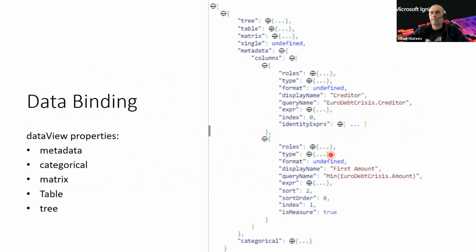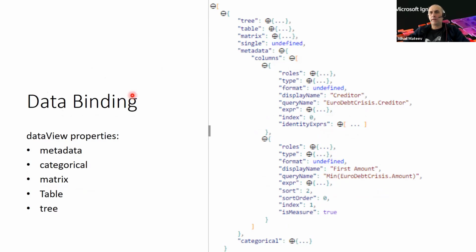Additionally, you can see when we have data bindings, actually different structure in our data view. Our data view is actually representing the data model, and you can see it like a JSON structure.